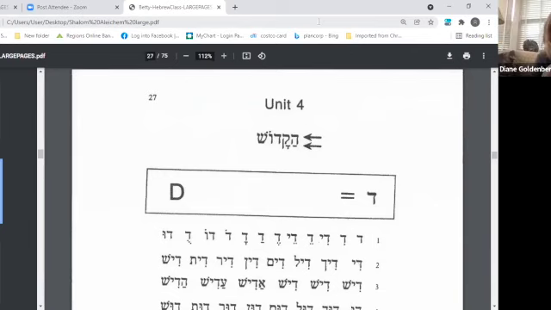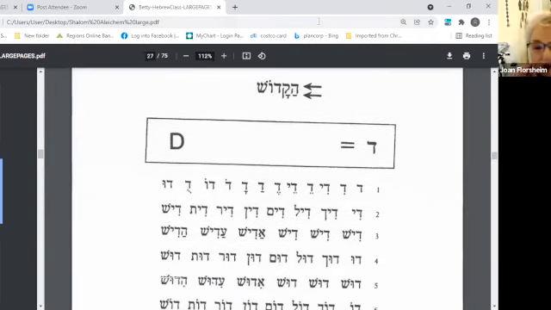Okay. Hakadosh. I heard somebody say the word. What is it? Hakadosh, the holy. Okay. And our new letter, I don't know why they put that at the top of the page and then have the new letter is a Dalet, which isn't in there at all. Who's going to read line 1? One person, volunteer. Or do I volunteer somebody? Celia, line 1.